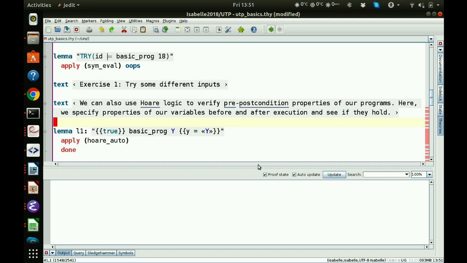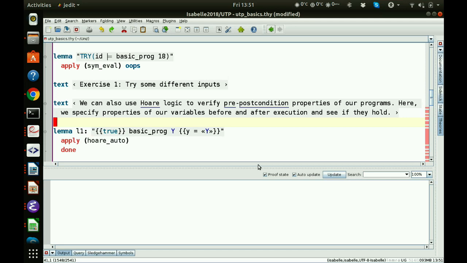So what does this mean? This is an assertion which says, if I start this program in a state satisfying this predicate, then when it terminates, its final state satisfies this predicate.